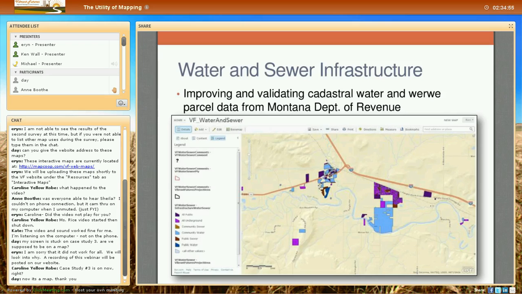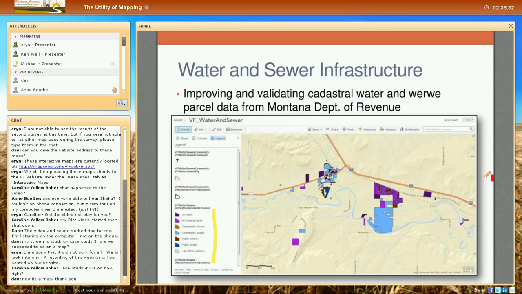So again, this can be a start for you as a community mapping your public water. Here we're mapping public water above and below ground and public sewer, as well as community water and community sewer. The assessors, again, I might be wrong, but the assessors probably do more work on individual properties and assessing the type of roof and things like that. I think this data is supplied more by local governments. But anyway, this is water and sewer infrastructure, and it's something that you can probably do some improvements on. Again, it's a layer that you can add to if you wish to.